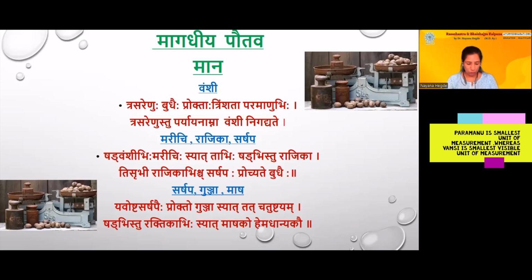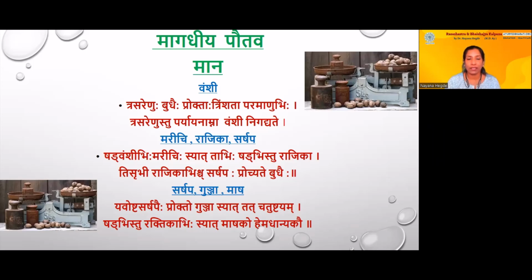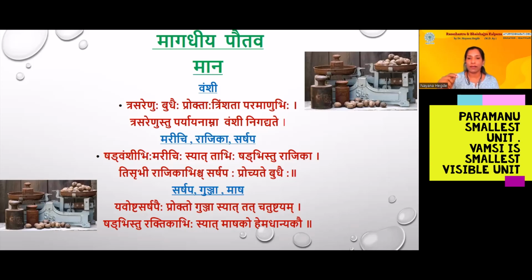For that, Sharangadhara has given one shloka: Jalantara Gataihi Surya Karaihi Vamshihi Vilokyate. It means Vamshi is the particles which are visible when a ray of light enters into a darker room. So Paramanu is 1/30th of Vamshi. If you divide that particle into 30 parts, it becomes equivalent to Paramanu. Here, we don't have to confuse. We have to study what is Vamshi. One Vamshi is equal to the weight of 30 Paramanus. Many particles are visible, and each particle is called a Vamshi.